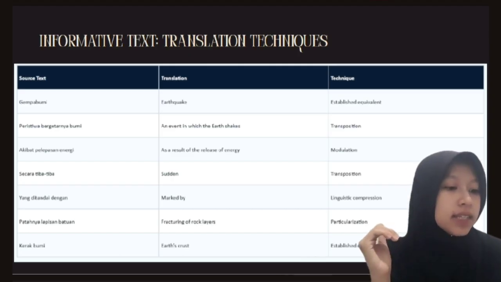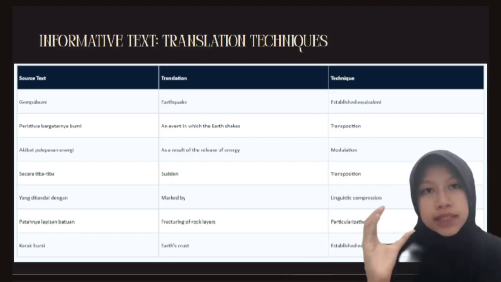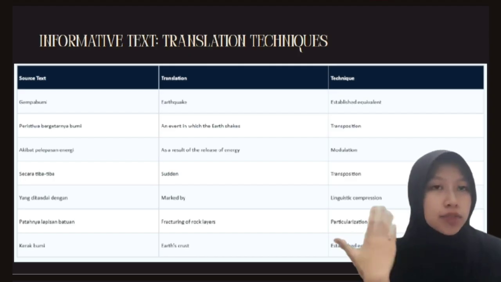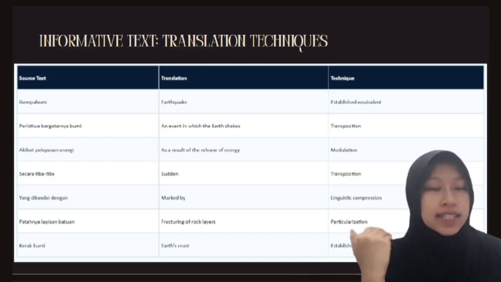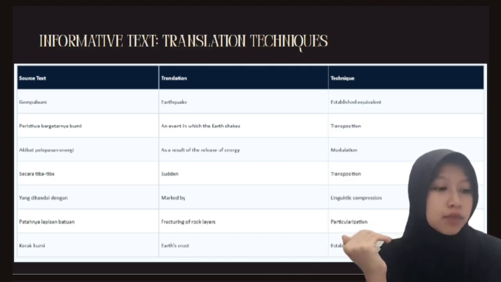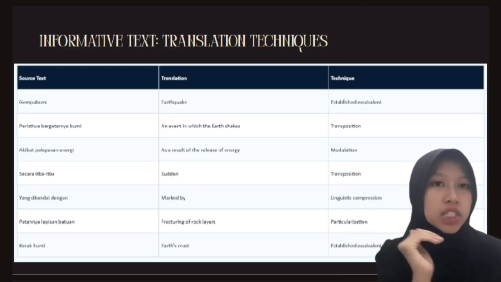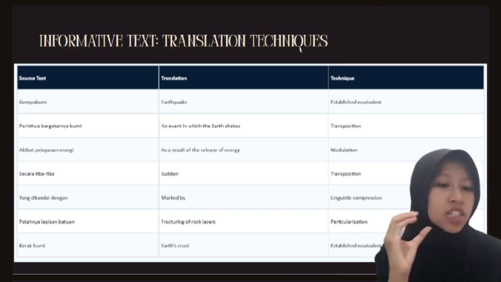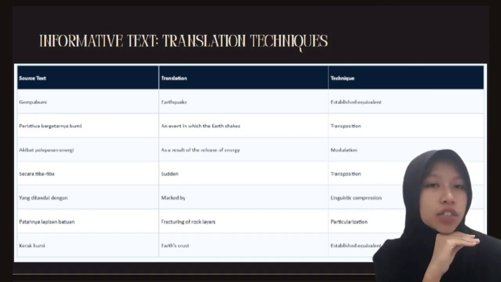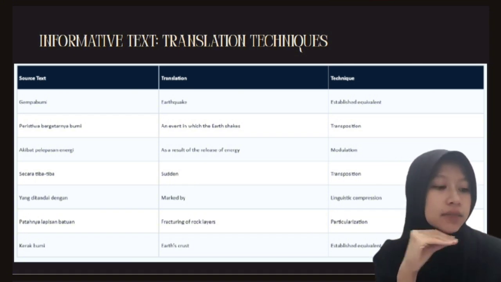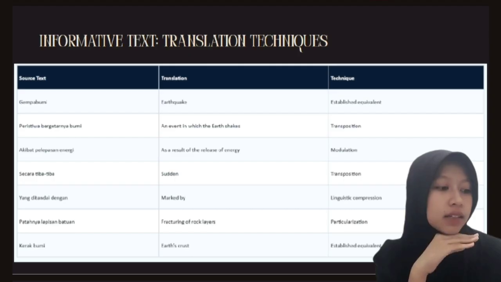And then there is "di dalam bumi secara tiba-tiba" that I translate as "the sudden release of energy within the earth." As we can see, there is a switching here, a change in grammatical structure.